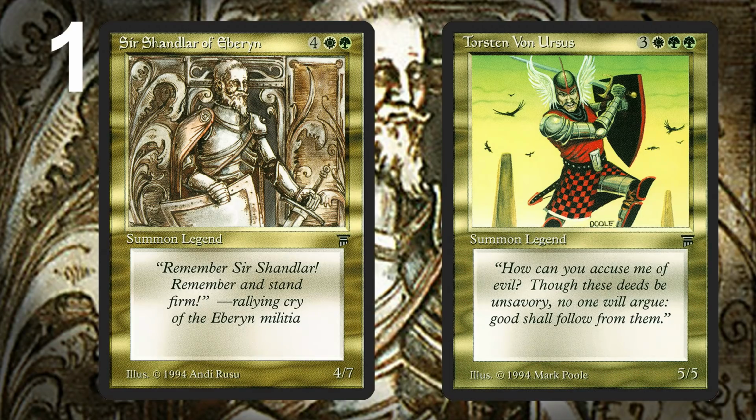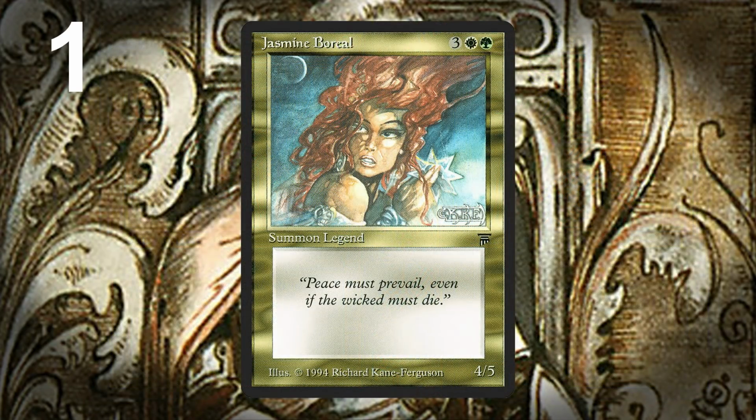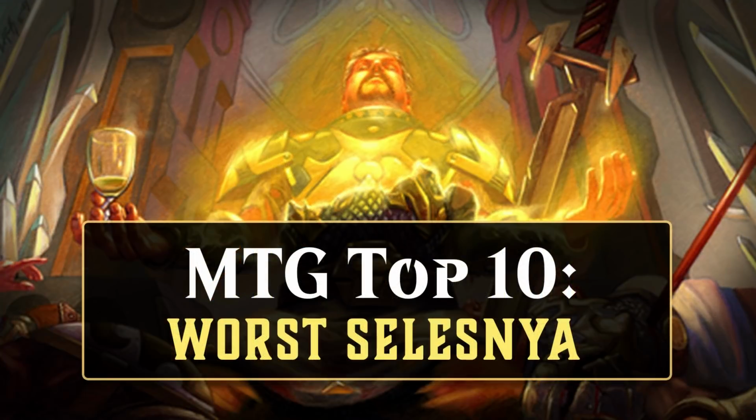Side note, there is actually 1 vanilla legend from Legends that I chose to omit from this list, Jasmine Boreal, who, while not very efficient, is way more efficient than either of these are. Well, those are my picks for the worst Selesnya cards in all of Magic.